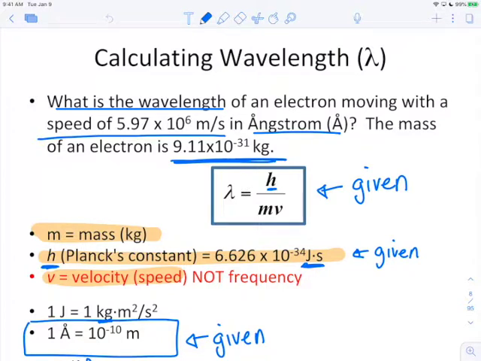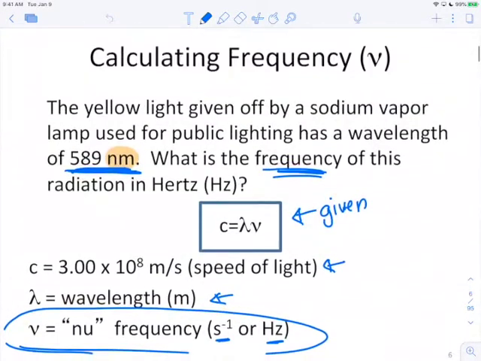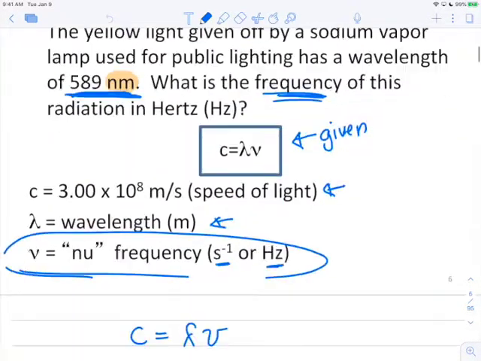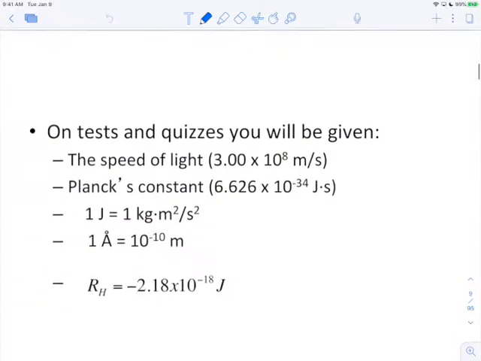All right, so last class, or I guess two classes ago, back before the exam, we had started looking at chapter 7 and 8, and we were doing things like calculating the wavelength, calculating frequency. Any questions from way back when we had started out chapter 7 and 8? All right, so let's keep moving forward.